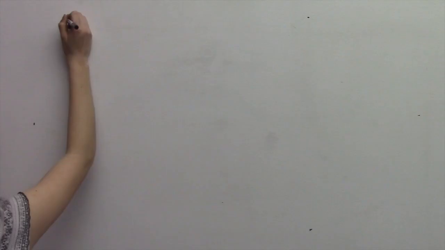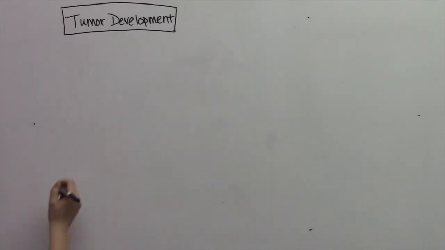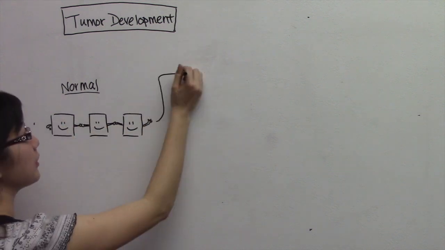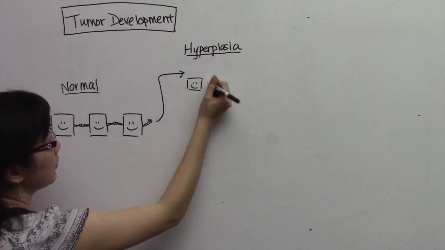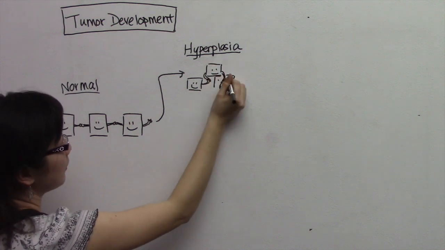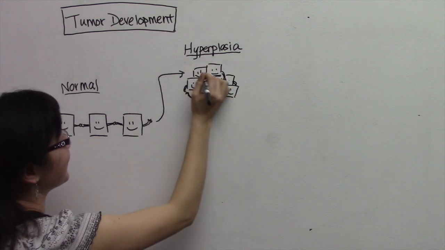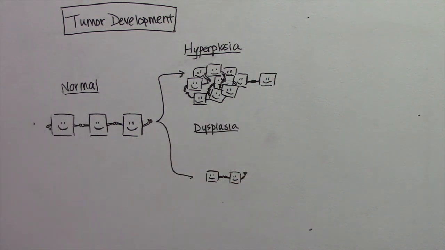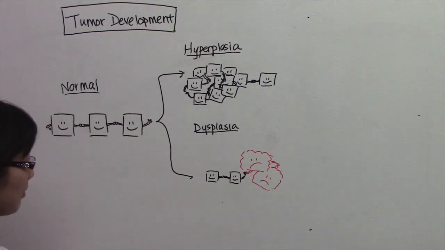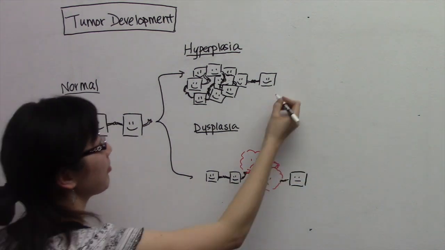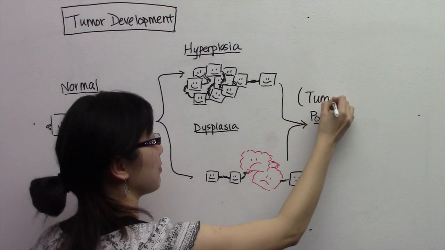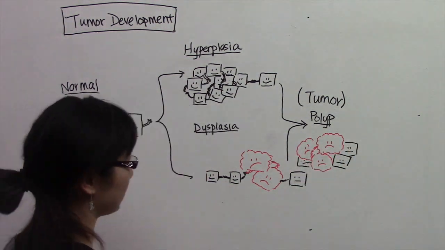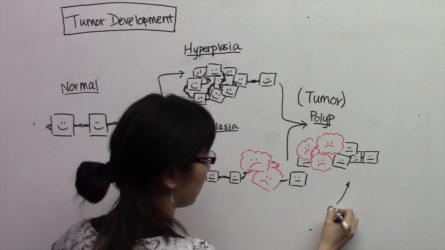Now we know what the colon does, so what exactly is cancer? Normally, the cells in your colon are a single organized layer of regular epithelial cells. However, trouble starts when these cells grow more than they're supposed to, but they still look like happy, healthy cells. This is called hyperplasia. The other thing that can go wrong is when cells are still dividing normally, but instead of looking like regular cells, they look abnormal. This is called dysplasia. At this point, mild forms of hyperplasia or dysplasia are not yet cancer. As the hyperplasia and dysplasia get more severe though, we get a tumor which is called a polyp in the colon.